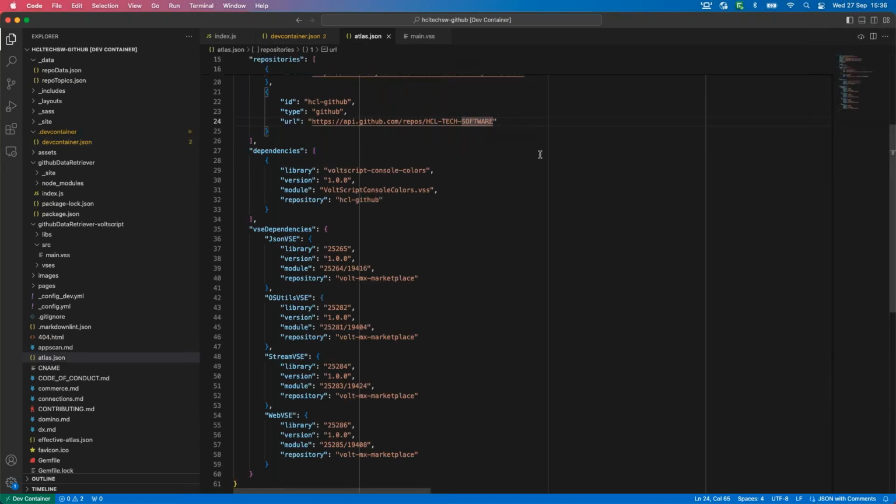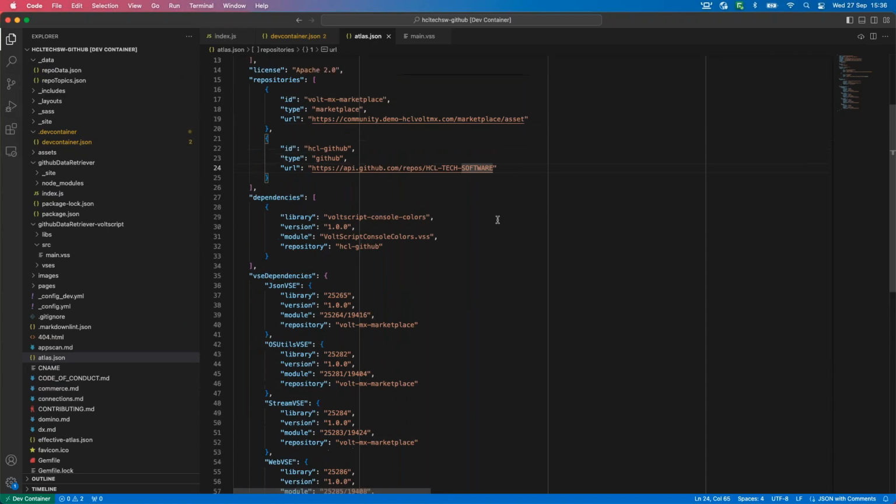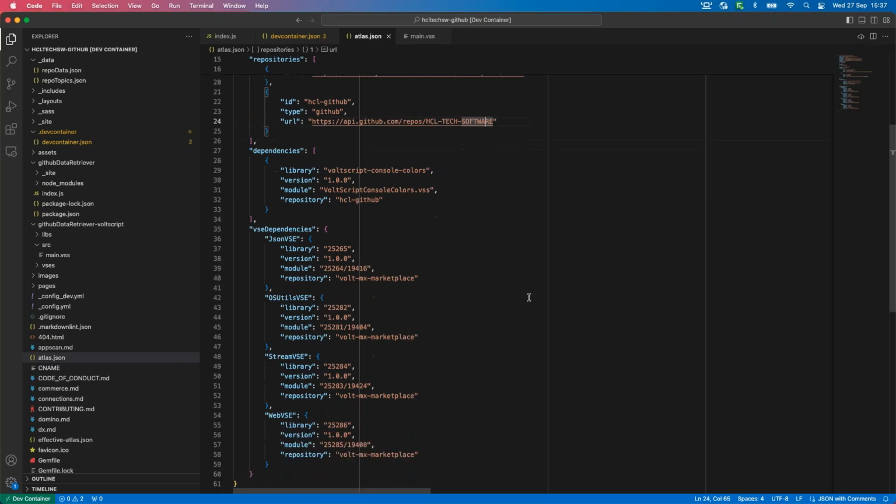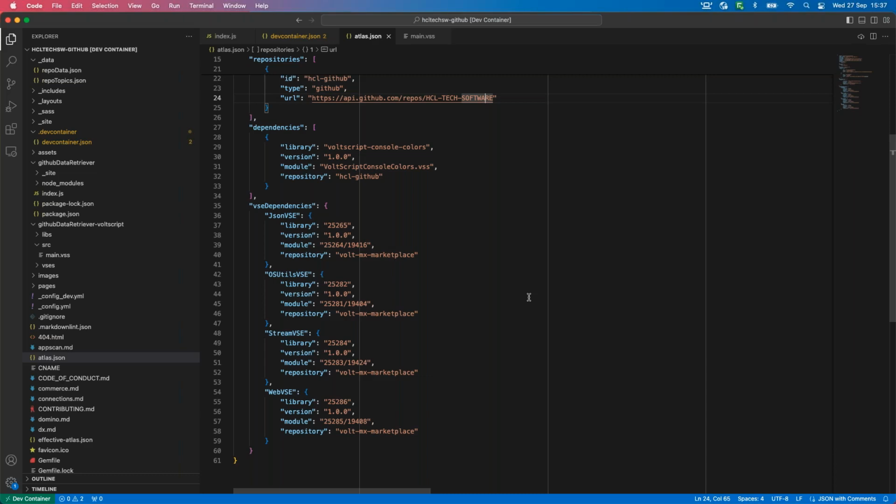Again, I've got my atlas.json at the top level in my project, and I'm pulling down some dependencies. I'm pulling down console colors so that I can prettify the content that comes out in the console here. Obviously, I'm dealing with a GraphQL query, dealing with data that's coming back, and so I need JSON VSE.